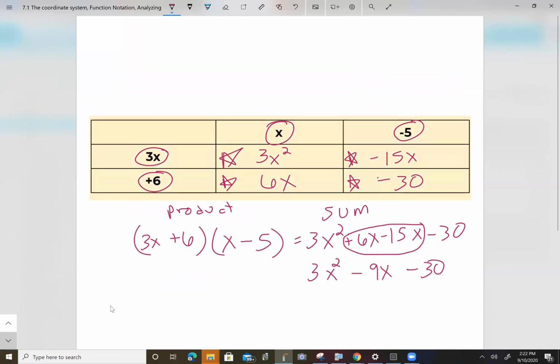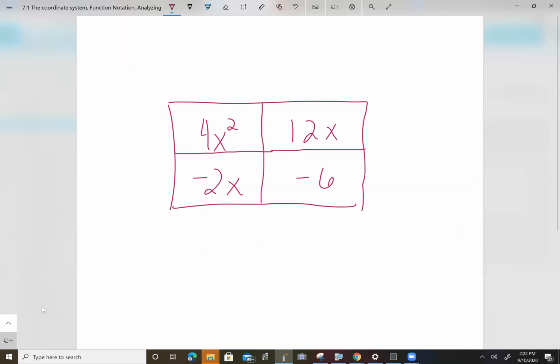Then there's going to be a problem like this, which we did today. You did really good on multiplying the sides and getting the middle, also writing it as a product and as a sum. But then there's going to be one like this, which is an area model, but it gives us all of the insides and we have to find the outside. So you can totally just guess and check. There is a special way.